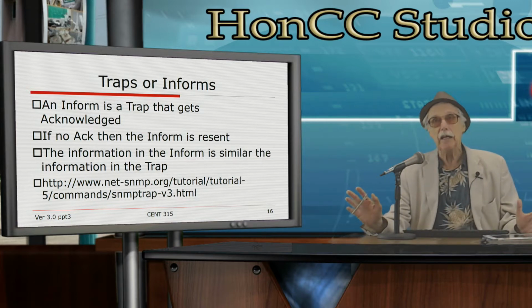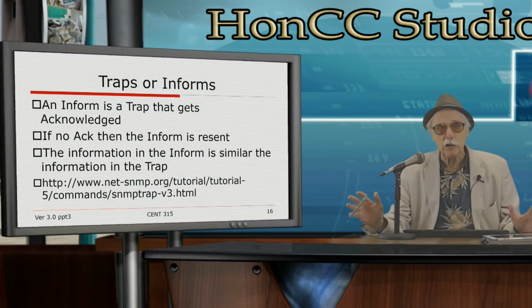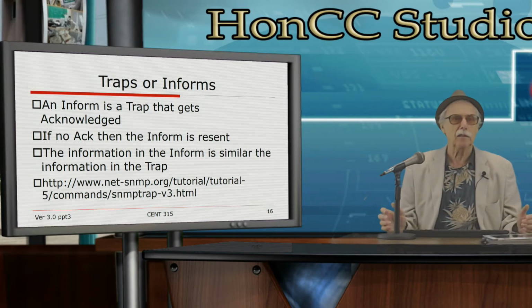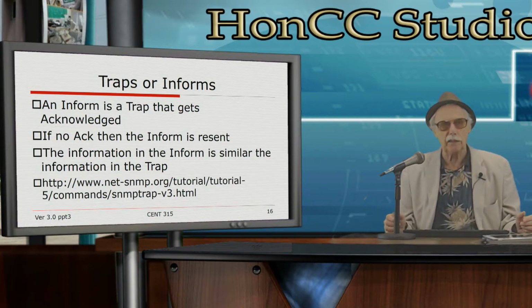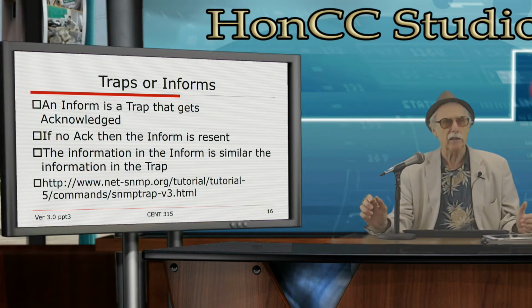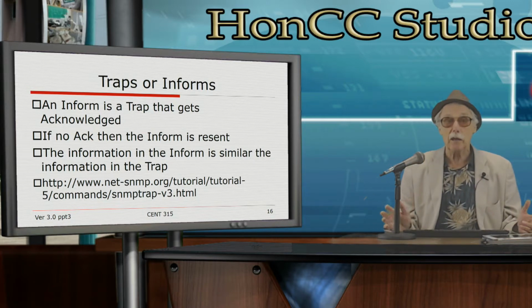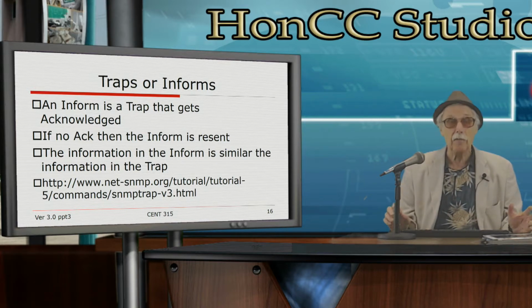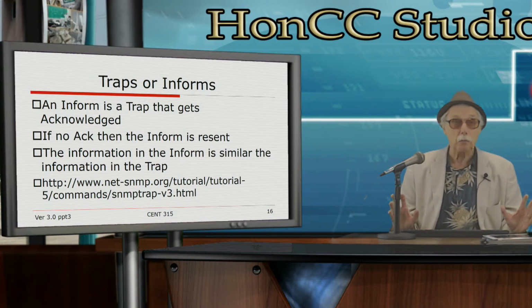So typically in a production system, if you're going to be utilizing traps, you'd probably send it as an inform, so it gets acknowledged. There's a little, like I said, a little more assurance that it's going to get there. So the information in the inform is exactly like the information in the trap. And you can do this with net SNMP. Now in our lab 3, we're going to use the simple trap, not the inform. We're just going to use that for demonstration. But as I mentioned, in a production system, if you want to make use of those traps, you'll probably use the inform version of it.